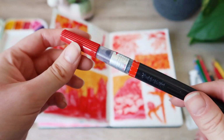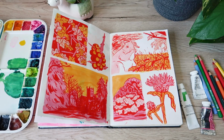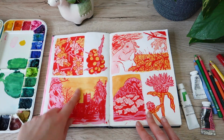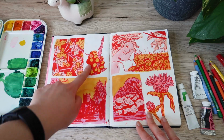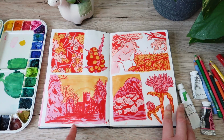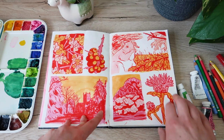So I dried these out and now I filled them with just liquid watercolour. I really like those just for getting some lovely flat bright colours in. And these are all based on photos that I took in the parks around us.